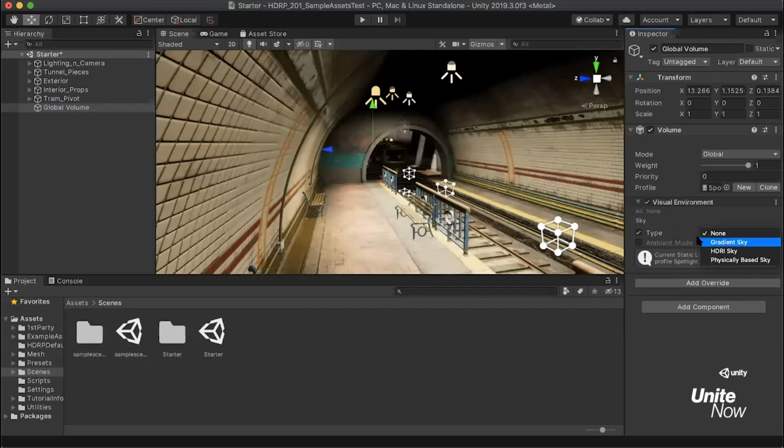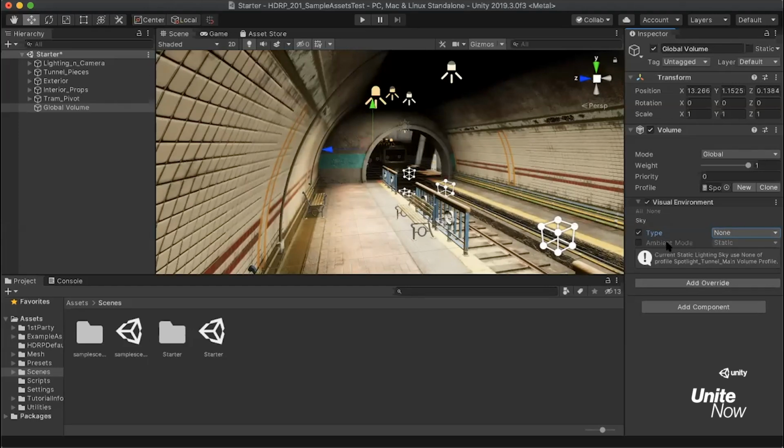Again, you can reference that session two weeks ago if you're unfamiliar with this, but for now, I'm just going to turn it to none because we are in this tunnel scene, and we don't need to worry too much about the sky. We are just focused on this interior lighting here. So I'm going to set this type to none.